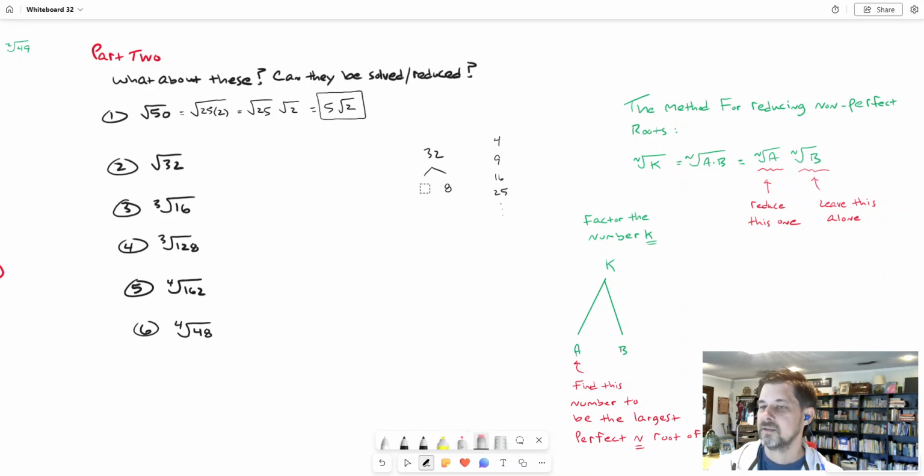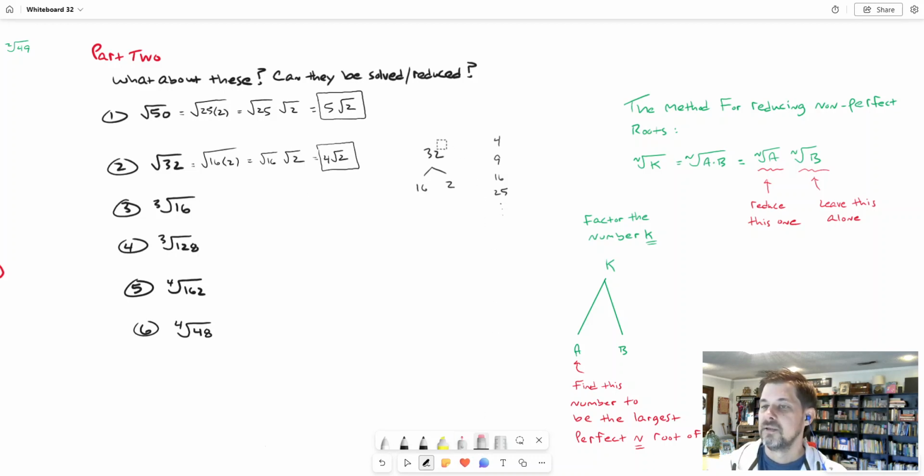All right, so let's do this. We want to do 32 is 16 times 2. All right, and then the breakdown will be like this. Root 16 times 2. Okay, 32 is in fact 16 times 2. No problem there. Now I work these individually. Root 16 times root 2, because you can split them apart. And 16 is a perfect square. The square root of 16 is 4. So this is 4 times the square root of 2. And that's as much as we can reduce it.